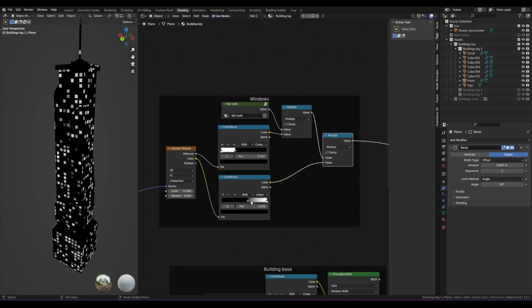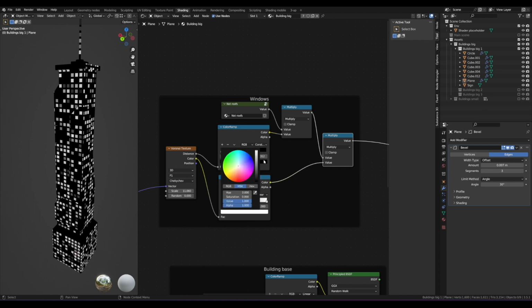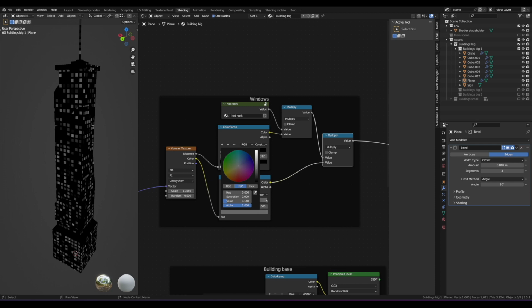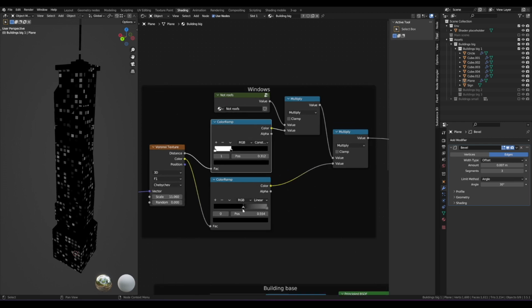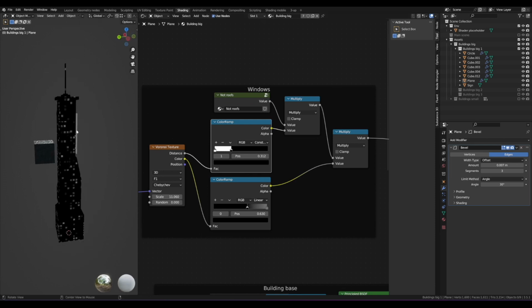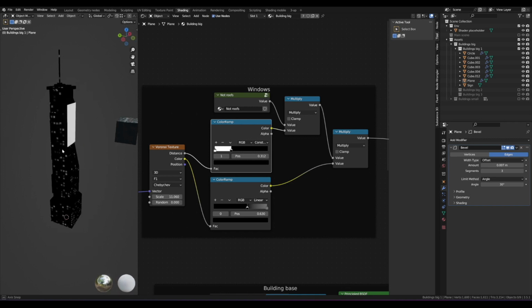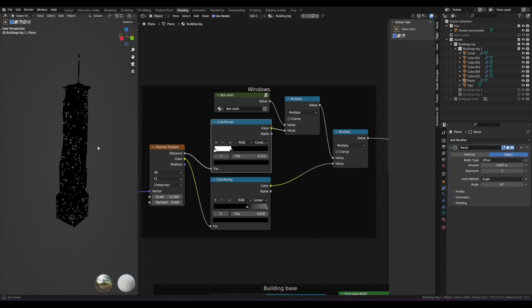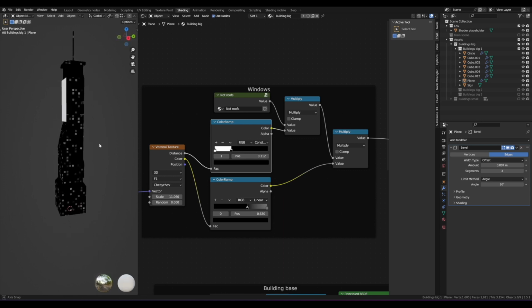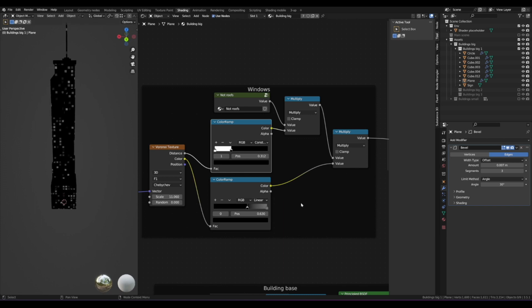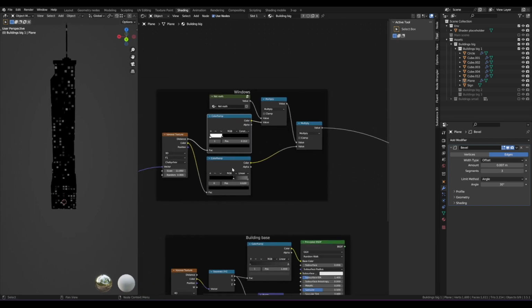We can bring these in, move them around, change the color stop value by selecting it and clicking on the color swatch down there, decreasing this to whatever you like. We're going to have to mess around with this a little bit later when we get to emissions and kind of composing the whole scene, but let's just get something roughly that looks good. But still, the windows are perfectly distributed around the building. I want to disrupt that a little bit, so it's a little bit more real. It's too perfect. Well, I can use another Voronoi texture to achieve that for us.